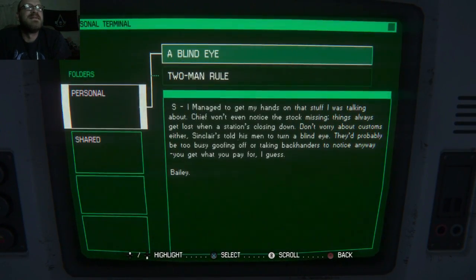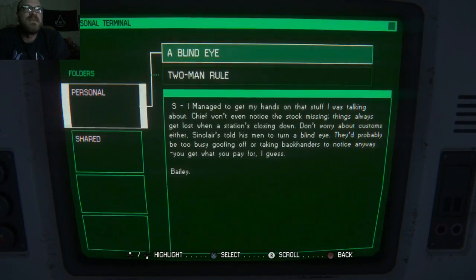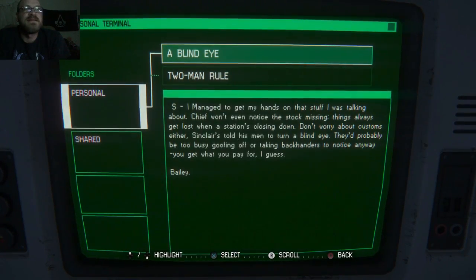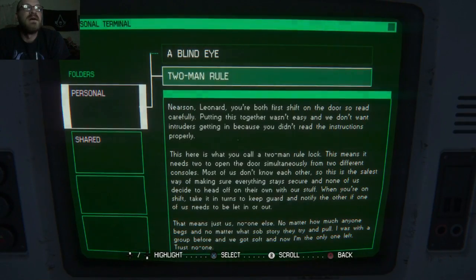Well, that sucks. Yes, I managed to get my hands on that stuff I was talking about. Chief won't even notice the stuff missing. Things always get lost when the station's closing down. Don't worry about customs either. Sinclair's told his men to turn a blind eye. They'd probably be too busy goofing off and taking backhanders to notice anyone. You get what you pay for, I guess.